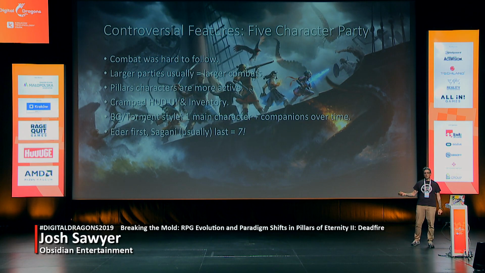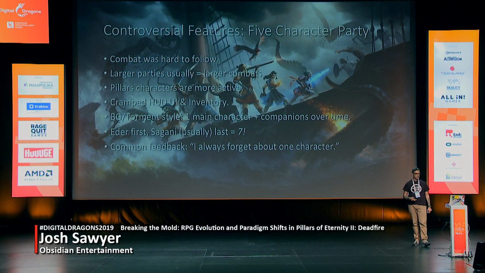In Pillars of Eternity, you would usually get Adair as your first companion, followed shortly by Aloth, or vice versa. The last companion most people got was Sagani, and because she was a ranger, she actually added 2 characters, so your party was 7, which was just a lot to manage. And a lot of times we heard people give feedback. They said, I always forgot about one character. There was always one character in a battle that I just forgot what they were doing. They were just auto-attacking over in a corner, like shooting their wand or whatever, and that didn't seem great.